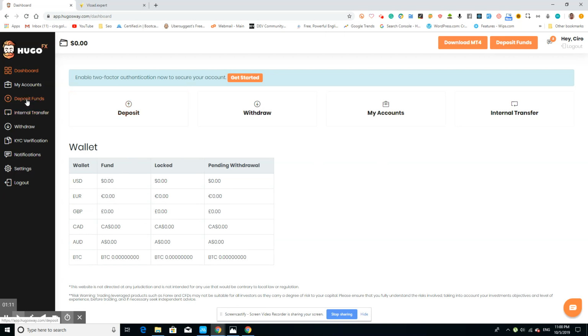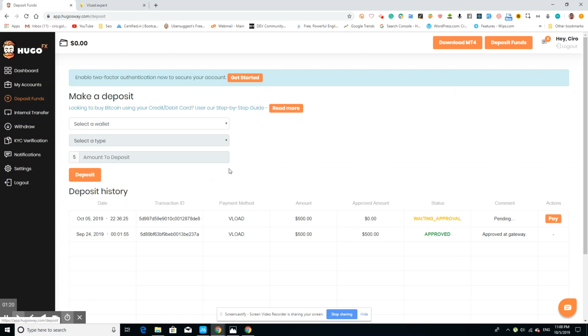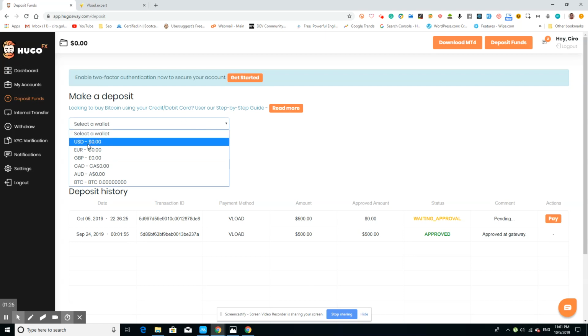And so now we're going to deposit the funds into our broker account. So we're going to click on deposit funds right here. And then from here, we're going to select a wallet. And we're going to use USD because that's the currency that we're going to be using.